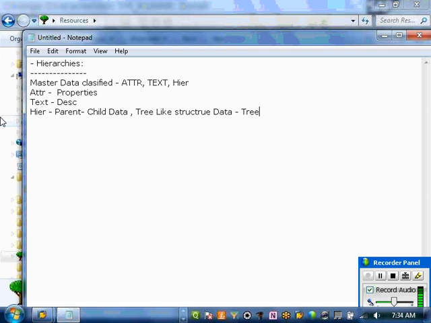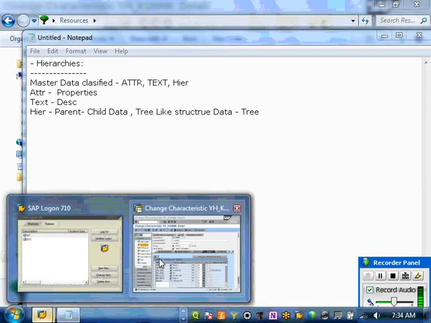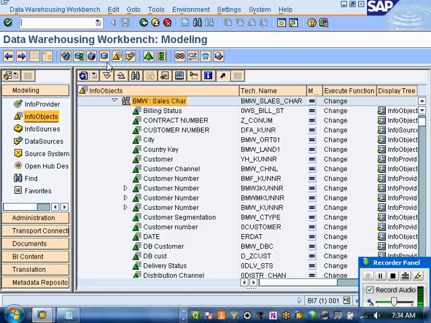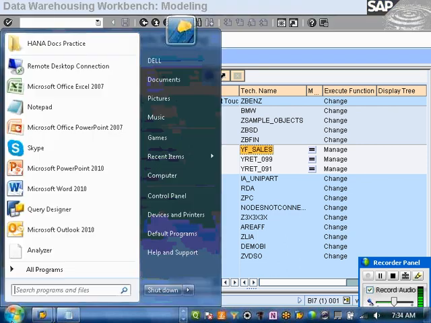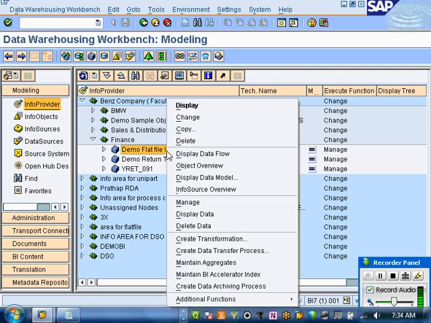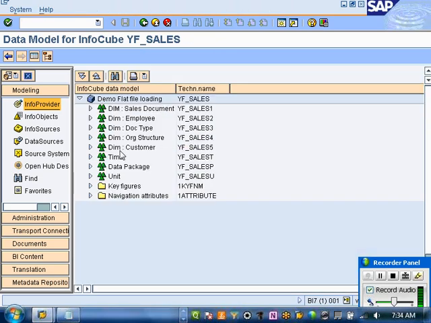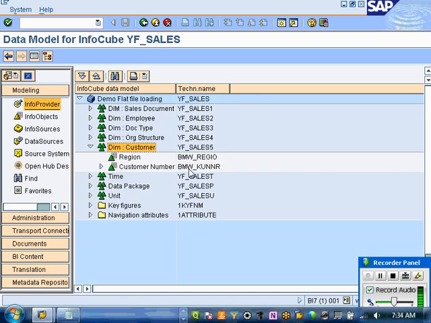Now, if you want to understand what we mean by a reporting-level tree structure, for example, look at this one. Let me design a query on top of this cube. I have this cube. There is a dimension called customer, and it has a characteristic called customer number.